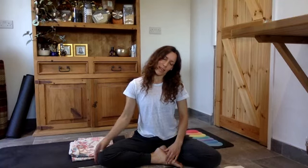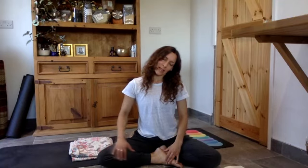So bringing the hand back in, and then just pick your head back up to the center. Notice how that feels there. Maybe just let the head move from side to side, noticing the difference there in each side. And then resting the hands on the knees again, just let your left ear fall to the left shoulder, or whatever side you did before.